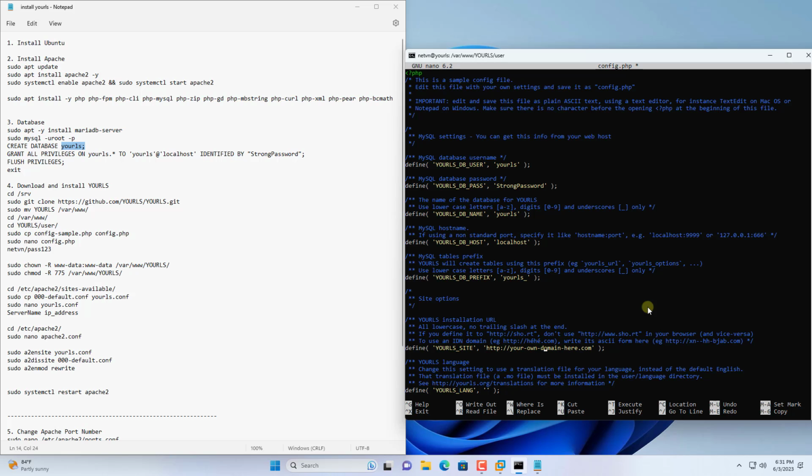Next you update the IP address of the Ubuntu server where the domain name setup is required.